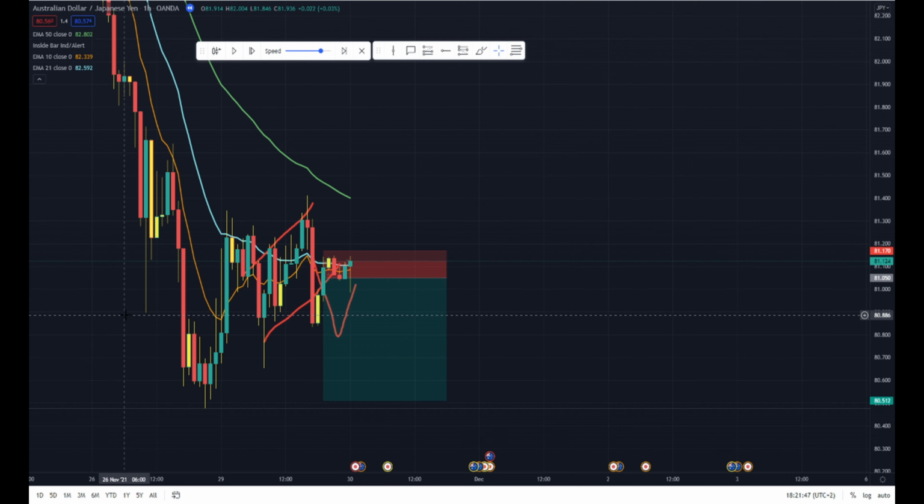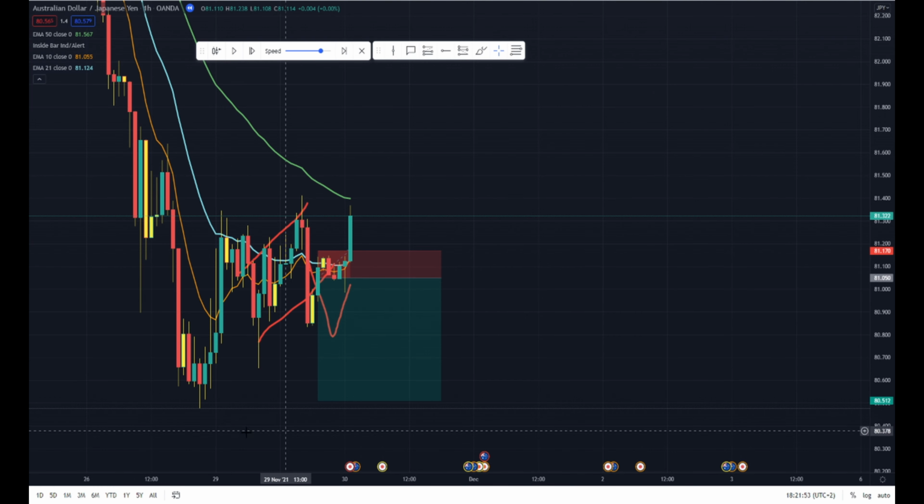And eventually, after my position was in a bit of a profit, I got taken out by this huge green momentum candle. So this was the trade on the Aussie dollar Japanese yen. I took it yesterday, and this was actually my first trade from the FTMO account, which ended up being a loser with minus 1%.